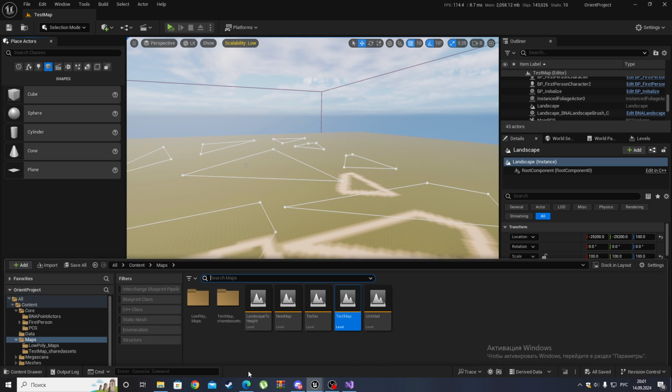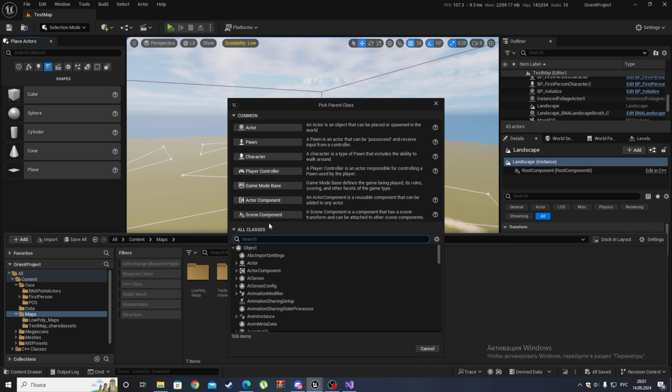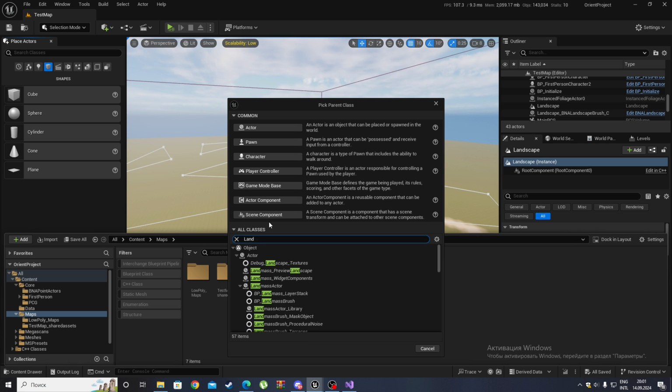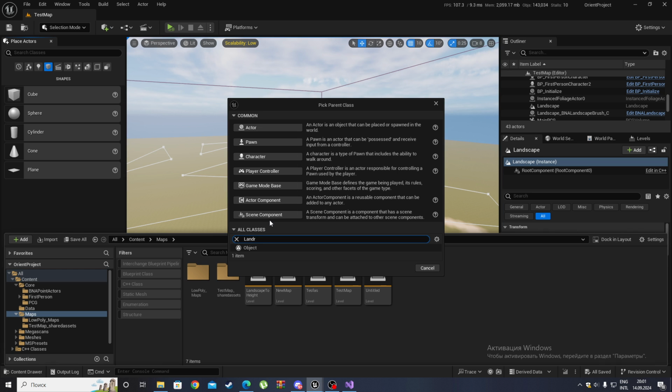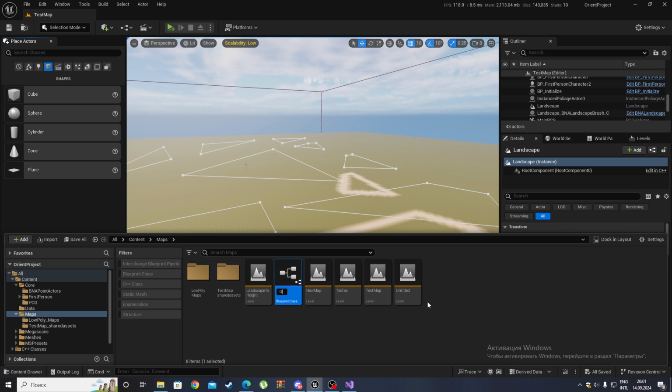So, how do we use the landscape brushes? First of all, we can create one. We just need to create a new actor that has the landscape blueprint brush as its parent. Let's name it something like test landscape brush.